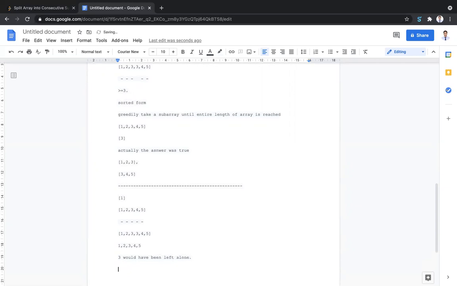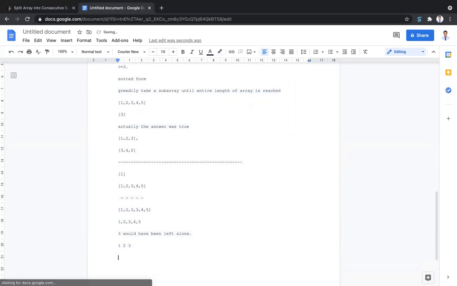The problem was that the answer was looking something like this, right? 1, 2, 3, and a 3, 4, 5. When I saw this three, actually, a better way would have been that this three starts a new subarray of its own, right? Earlier I had just stitched this three to this two and three, and then continued with 4 and 5, and then this three was left alone, right?